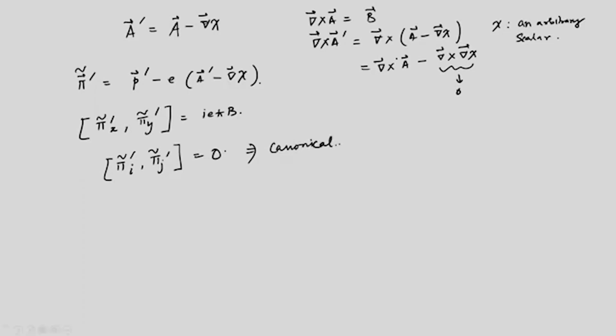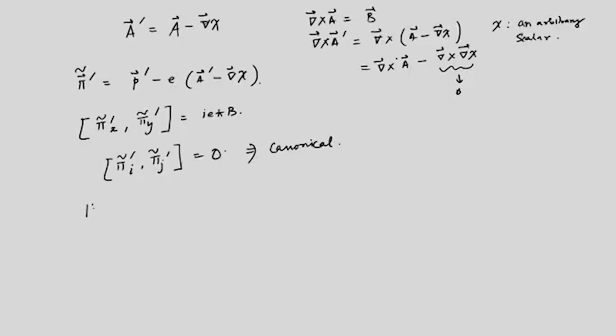So, these primed momenta are canonical, whereas the unprimed momenta, even though they are gauge invariant, are not canonical. Okay. All right. So, this is our discussion so far. If you want to write down the Hamiltonian in terms of these A and A dagger operators, then one can write it as A dagger A plus half. That is the form of the Hamiltonian.